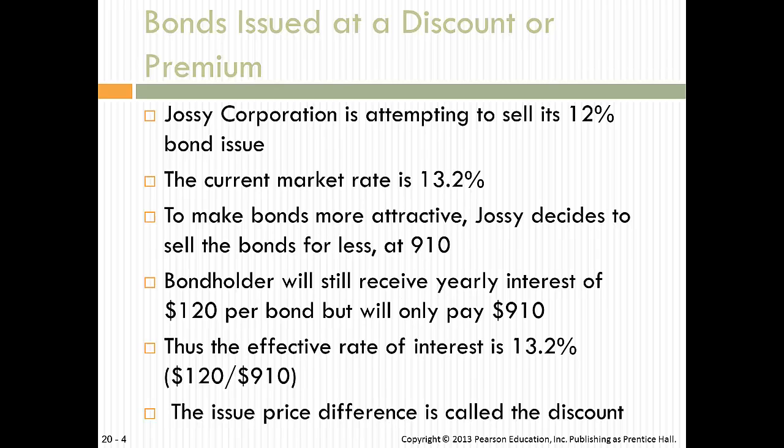If Ch20LU2 Corporation lowers the price of the bonds, offering a discount, potential buyers might be more likely to purchase the bonds with a 12% rate because with the discount, the bonds will effectively give a 13.2% interest payment. The difference between the bond price printed on the bond certificate, $1,000, and the price it actually sells the bonds for, $910, is called a bond discount.